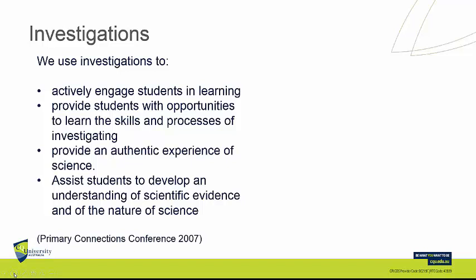That is, we've got to situate science in an authentic setting, and we can actually explore how science can then be connected to real-world outcomes, and through the manipulation of independent variables, we can actually show how science can lead to different outcomes. And finally, we want to assist students to develop an understanding of scientific evidence and the nature of science. And these are all important things that we've explored in previous weeks. What constitutes scientific evidence? And of course, why study the nature of science, which came from week number 3.